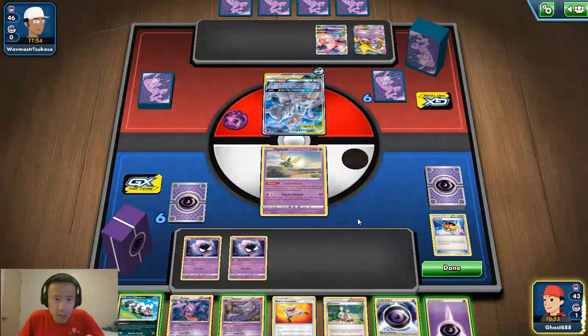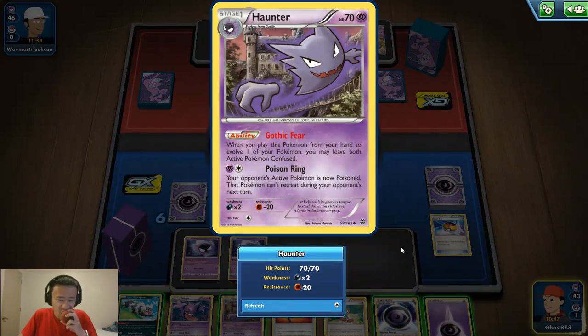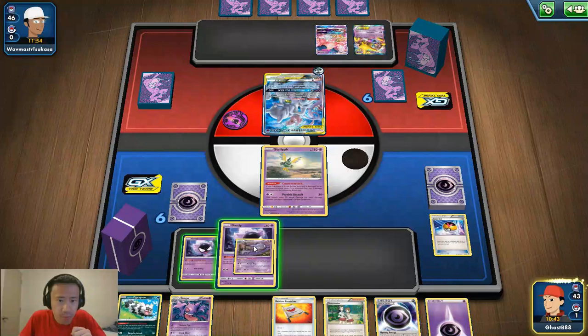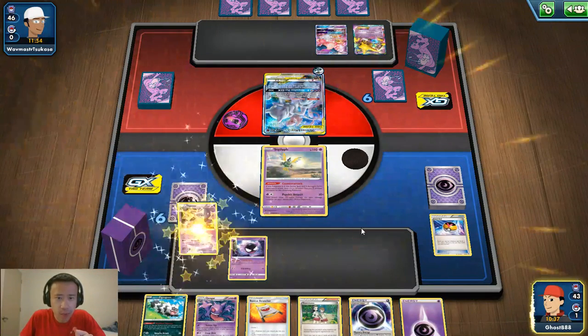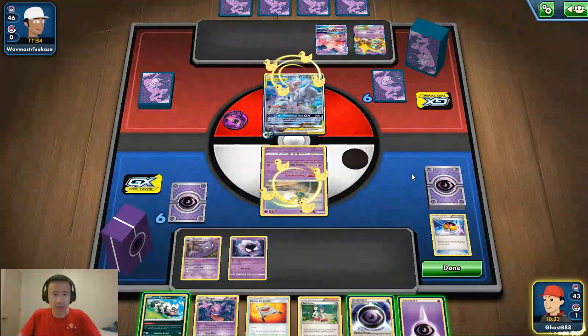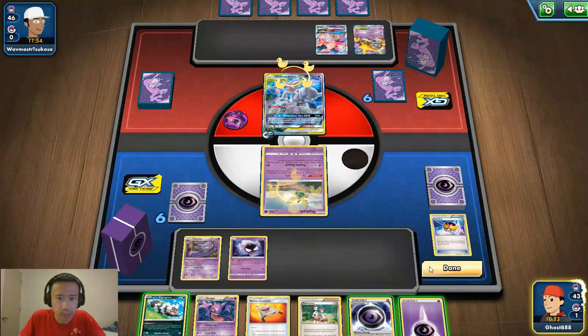Let's evolve. Let's see, I should evolve and I'm gonna confuse both of them, both my active Pokemon and his Pokemon. A little bit defensive move here, but I think it's all good. I still won't attack. Not yet.